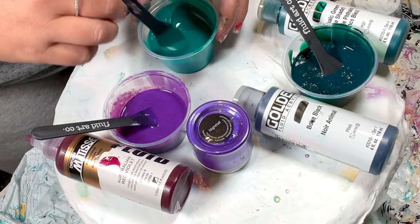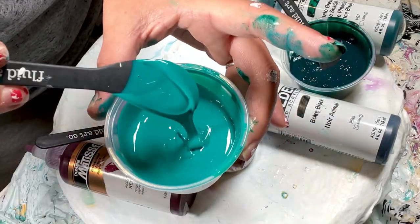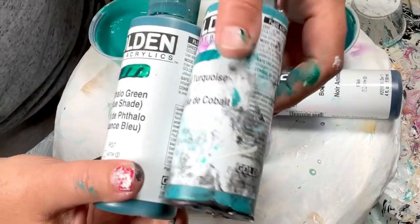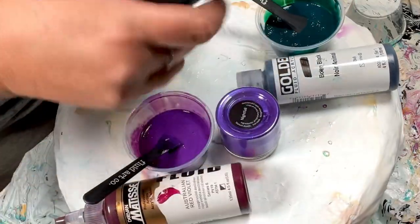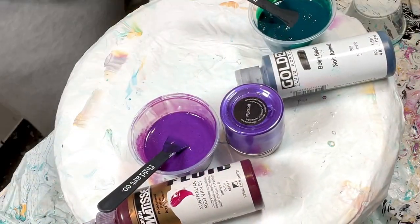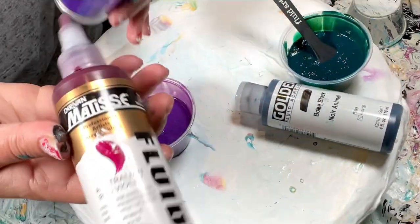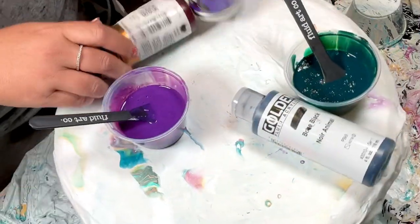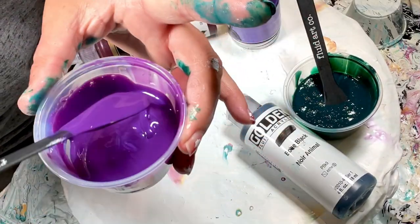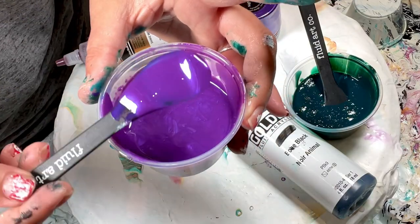I don't have many greens, so I have to make my own. So what I did for this one was I mixed together phthalo green with cobalt turquoise, and that's what we get here. Okay, then I mixed TLP Nightfall with Matisse Australian Red Violet to get this kind of purpley, reddy, pretty color. Hopefully it's pretty, we don't know yet.